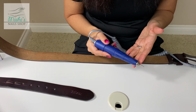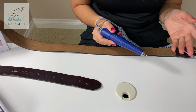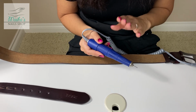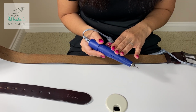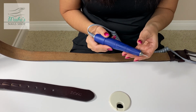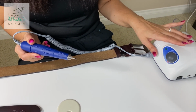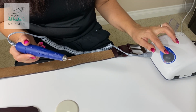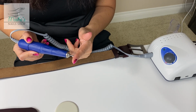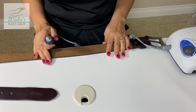So this is measured in Newton centimeters. This is abbreviated as N-cm. And this machine is rated for 3 Newton centimeters. So how do we test this? So we'll set the machine at medium speed. For example, here. And we will add pressure to try to stop the rotation of the drill, using, for example, the back side of this leather belt. Let's try it out.